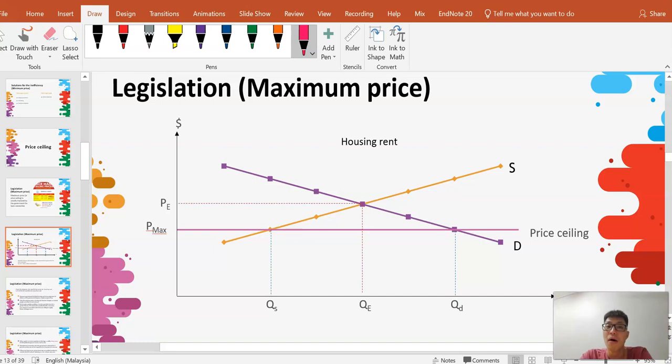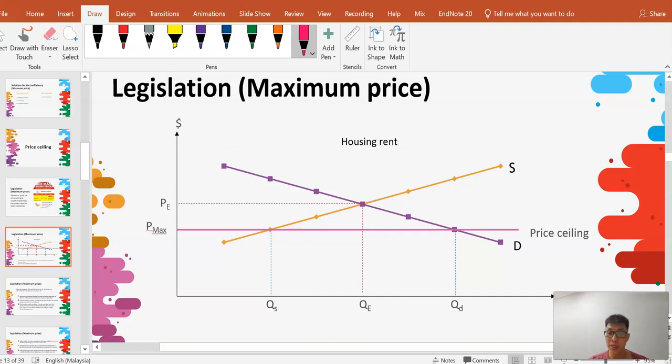Obviously, I am now going to use back the housing rent market because it's more interesting compared to the face mask. So when there is a cheaper price, cheaper than equilibrium price, suddenly everyone wants to buy their stuff, right? For example, housing rent market near Sunway. Just imagine, the real price near Sunway for students per room is 1,000 ringgit per month for just one room.